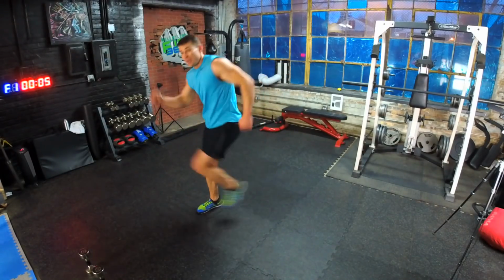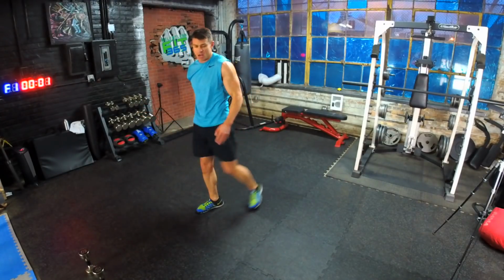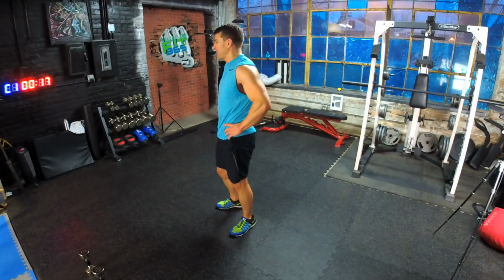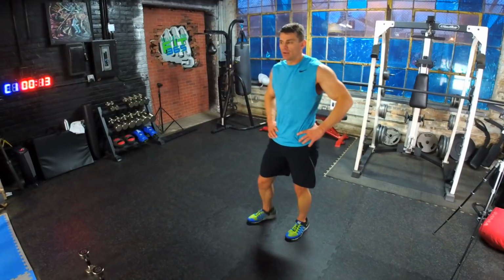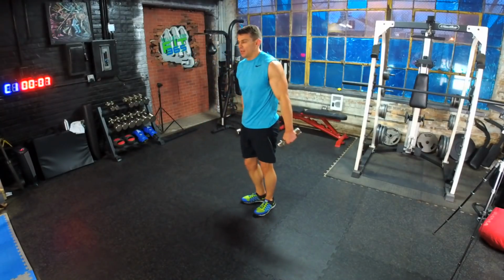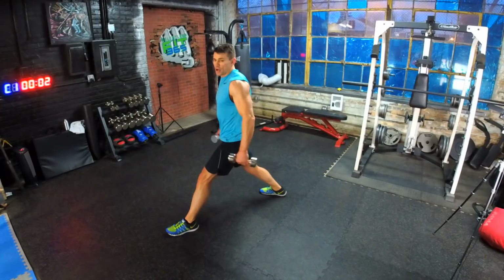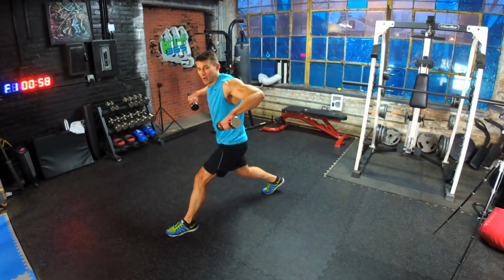In 5, 4, 3, 2, 1. Split stance wide row. Light dumbbells. Now we're switching to dumbbells, slowing it down. Left and front, right and back, split stance. In 3, 2, 1. It's a wide row. Drop down to the knee, wide row.